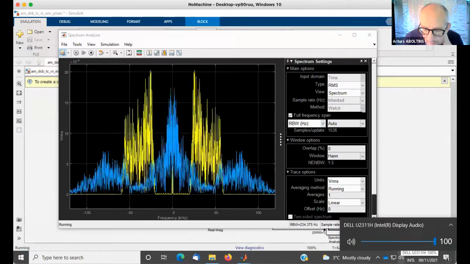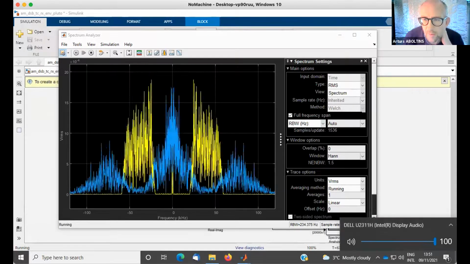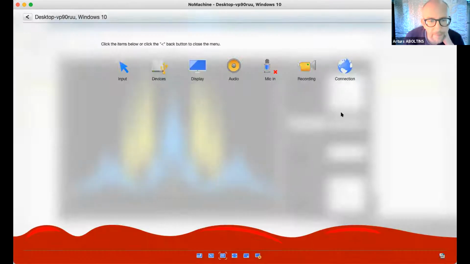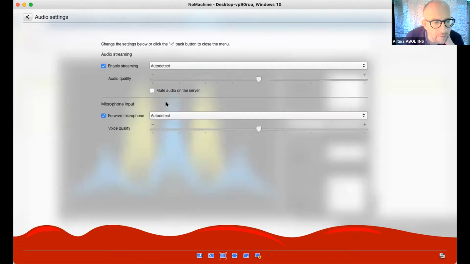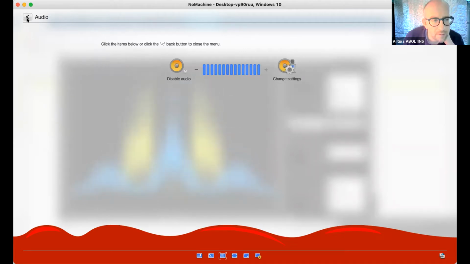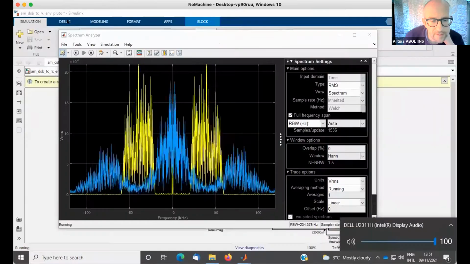Because I think that it blocks the sound. Audio. So it's not that easy.